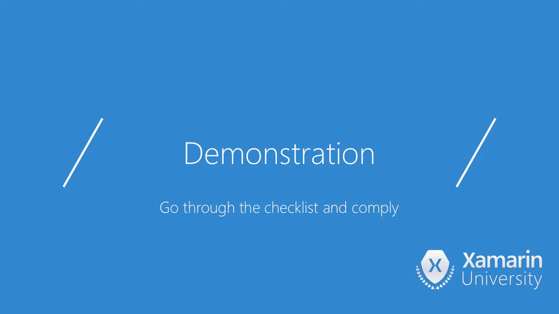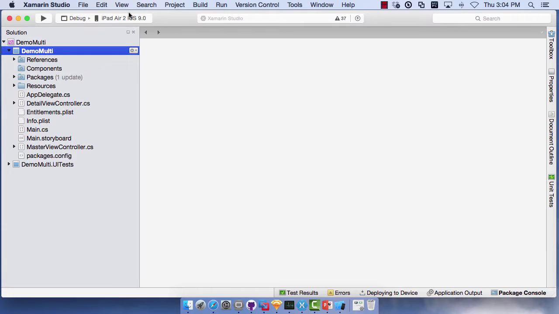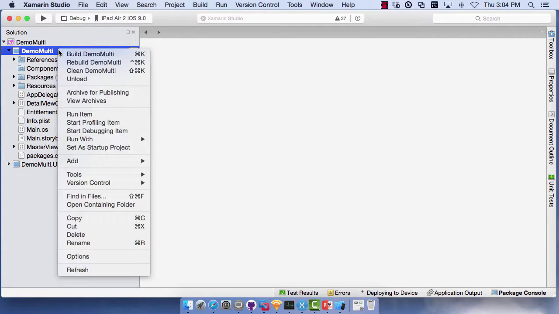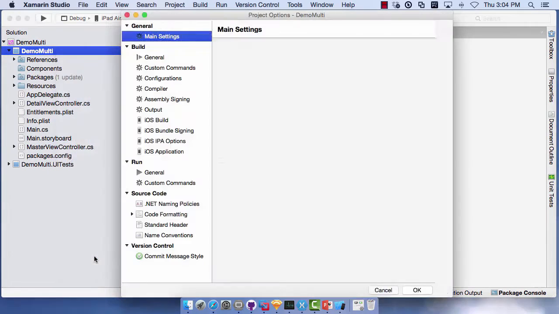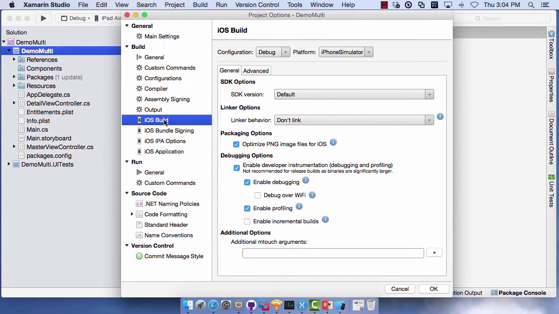So let's check and make sure that our app supports multitasking. The first thing we're going to check is that we build against iOS 9. So I'm going to go into my options here, iOS build, and we'll make sure that our SDK version is 9.0. Okay, first thing checked off. Second thing we want to make sure is that we have a launch file for our launch screen.